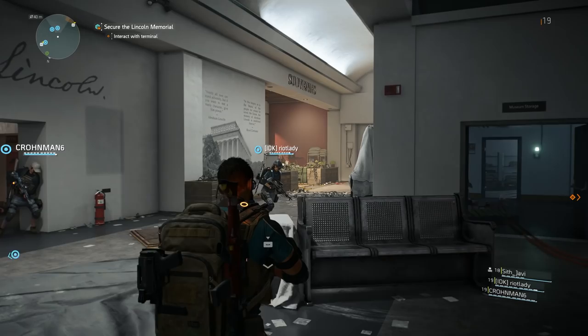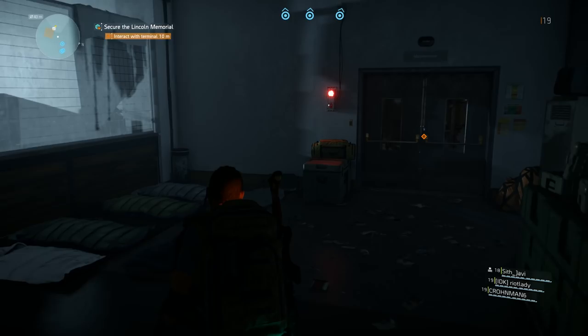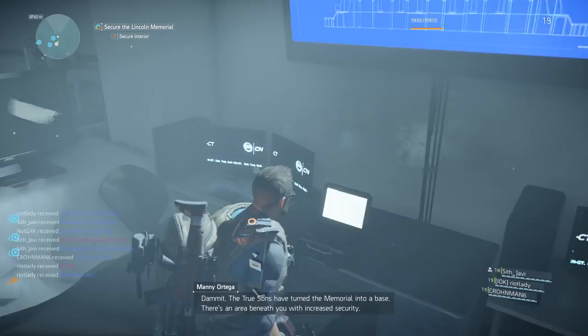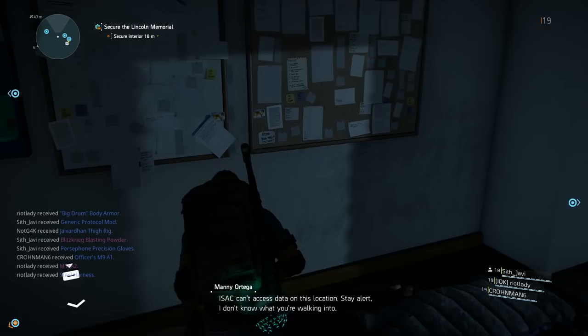Excellent. Hack their system with Isaac, and hopefully we can get a better idea of what they've been planning. Damn it. The True Sons have turned the memorial into a base. There's an area beneath you with increased security. Isaac can't access data on this location. Stay alert. I don't know what you're walking into.